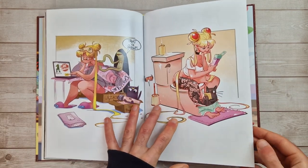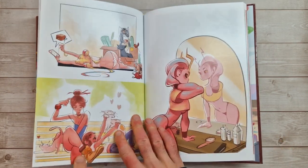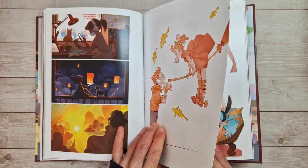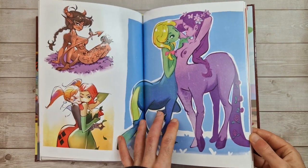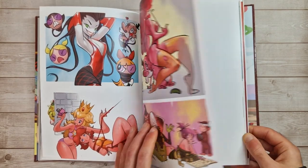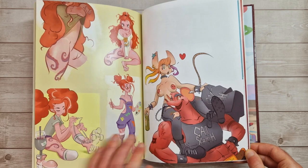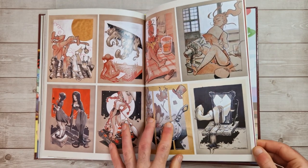He seems to use quite a lot of texture as well, like digital background textures and brushes, which is pretty cool. I'm sorry if the sunlight coming in on the left is causing the color to be a little bit off — unfortunately I can't do too much about that. Phil Tomato also has a Patreon page, and it looks like he's got his own Discord as well. I haven't actually clicked on it to know whether that's private or anything. Previewing some of these pages like this might be helpful to you if you were looking at getting this book.